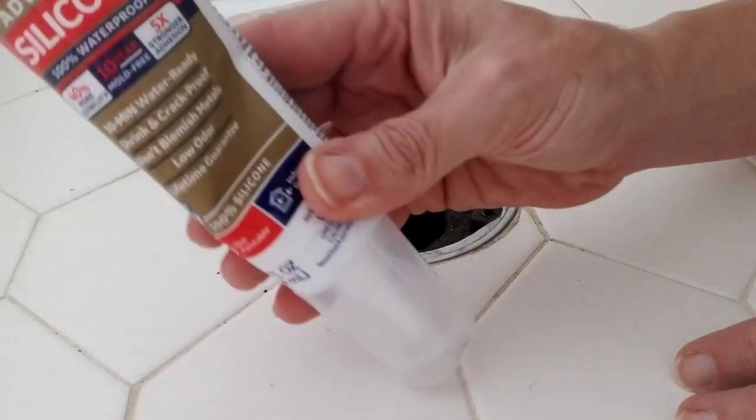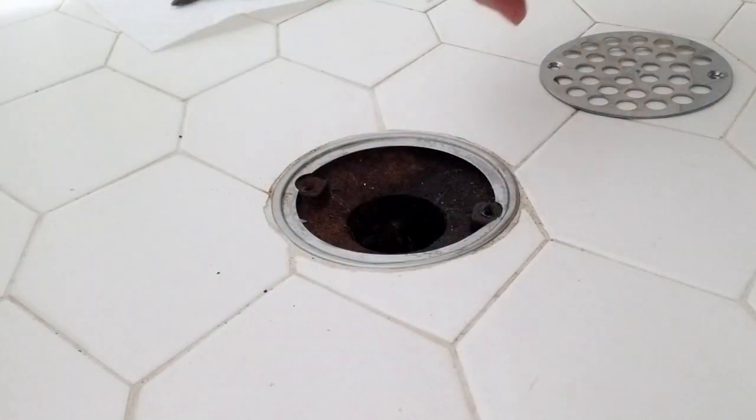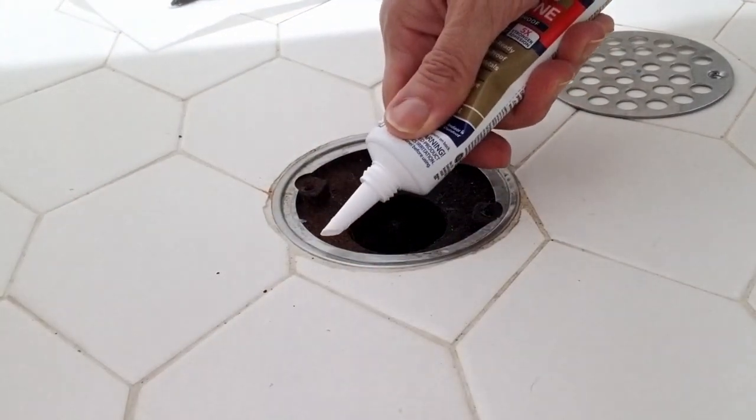I have tried everything I can think of to remove that broken screw out of the drain. The logical thing to do is just take and caulk it in. I'm going to put a couple of drops of caulk around the drain. I don't want it to be so secure in there that if I ever have a clog, or some reason to go down in the drain, I can't get it off again.